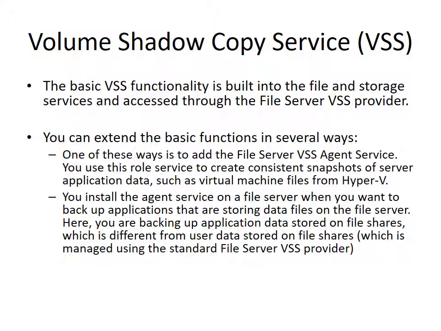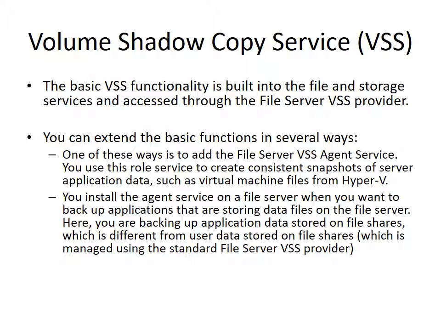The basic VSS functionality is built into file and storage services accessed through the file server VSS provider. You can check to see if volume shadow copy service is running just by going into your services manager on your Server 2012 server. You can extend the basic functions of shadow copy in a few different ways.